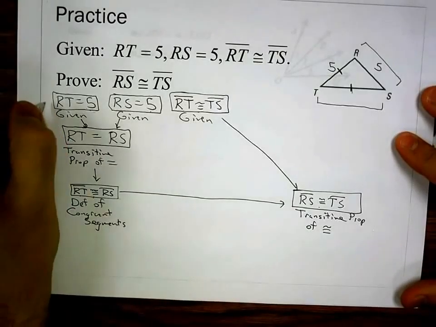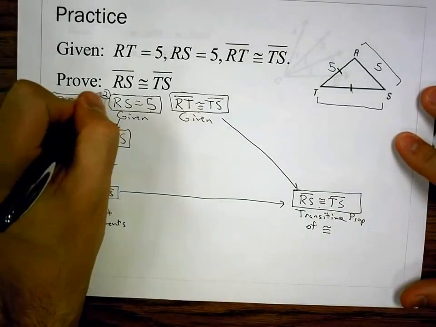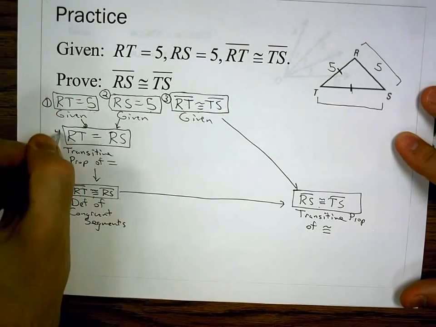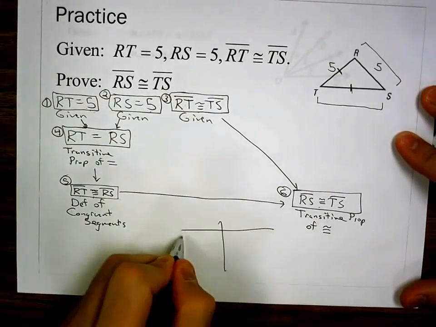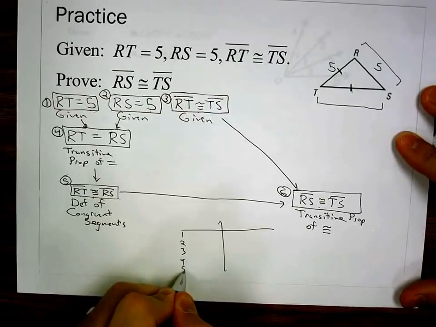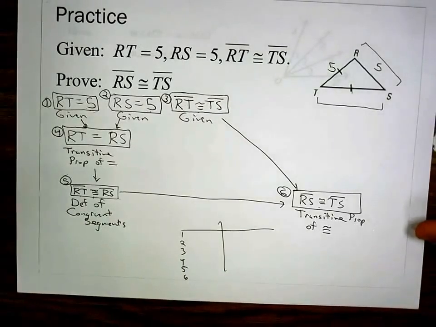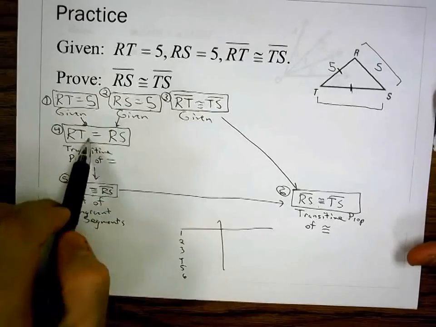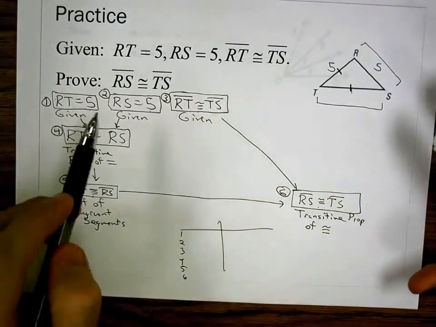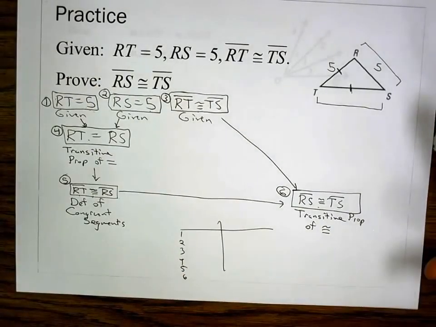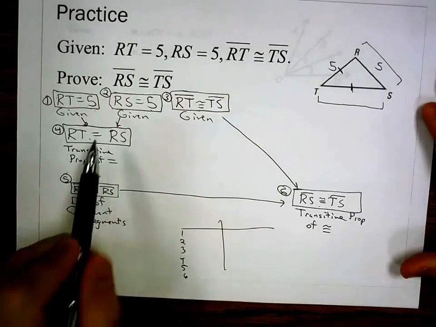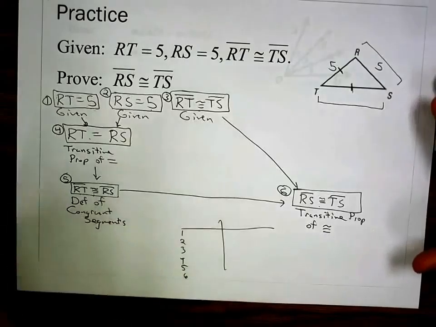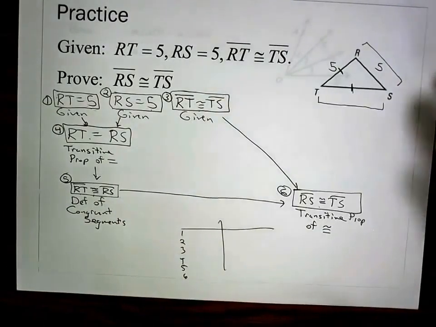Now, I want to make a 2-column. I could number them 1, 2, 3, 4, 5, 6. Draw my 2 columns, list them out, and I have it all completed. Now, you could make it 1, 2, 3, 4, 5, 6, or piece it together, but you want to make sure it does follow a logical flow. If you have an arrow going down to something, you don't want to list it before what's above it. But we list it out, we would have our proof.